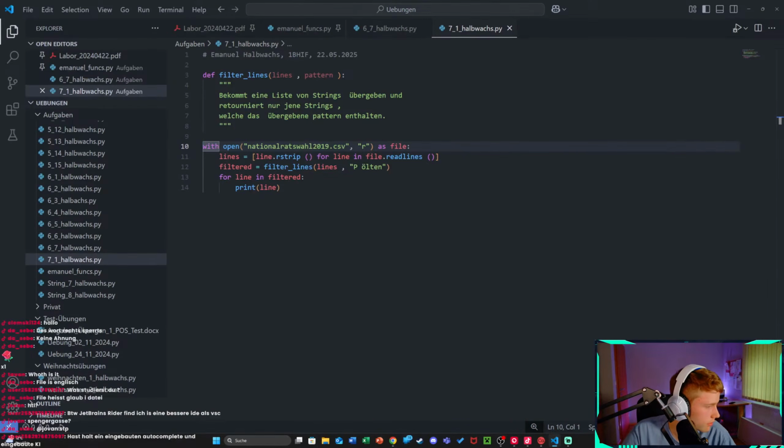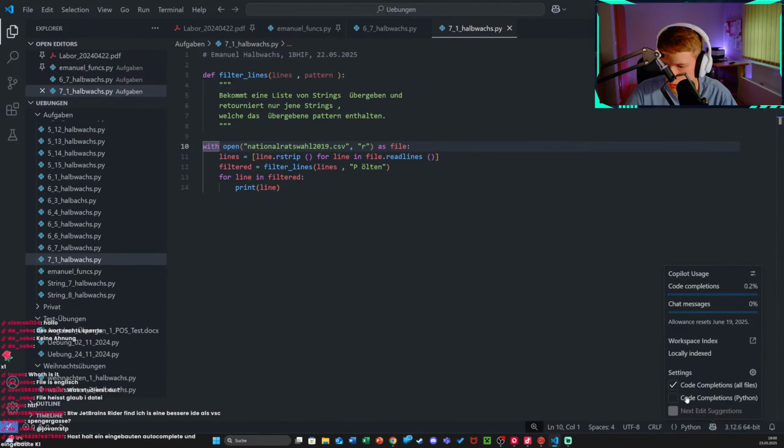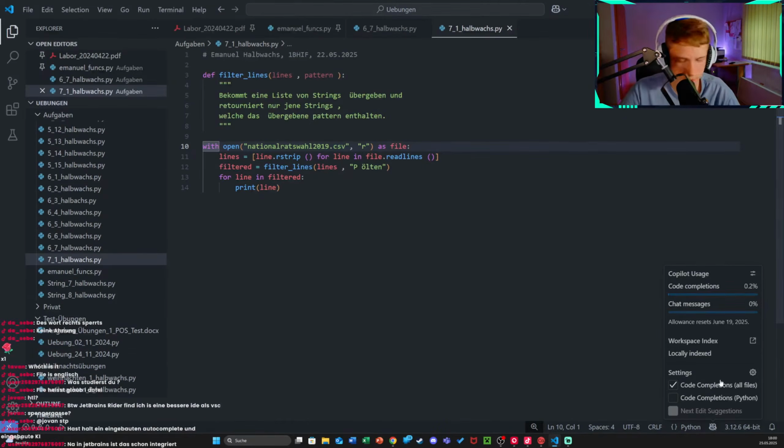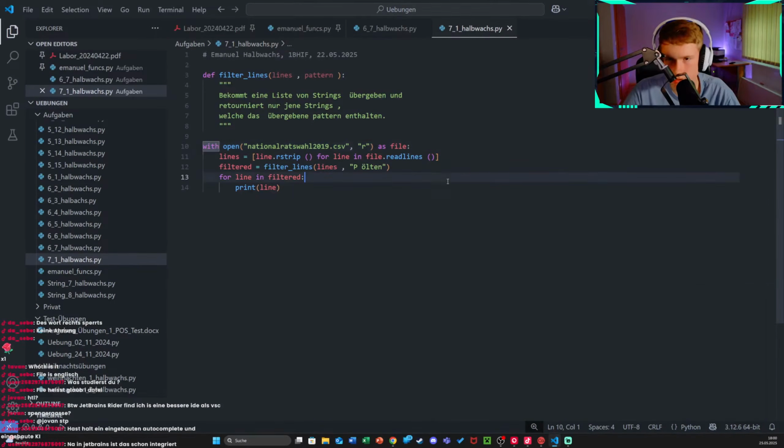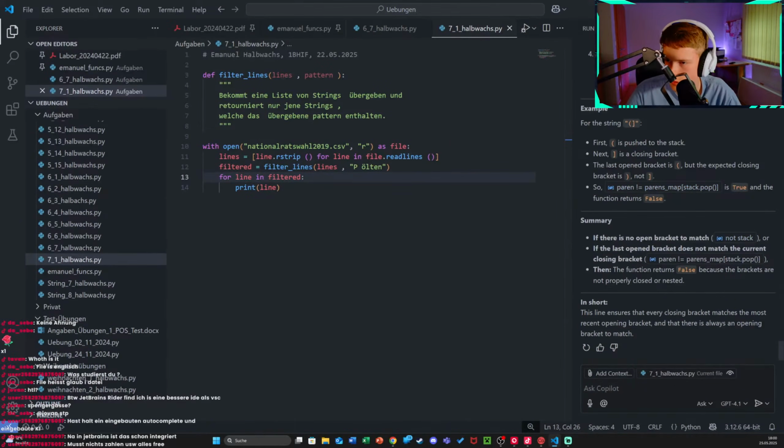Do you see it? No. Wait. If I move my webcam up, see, that's the Copilot extension, and code completions isn't enabled. Copilot is in Visual Studio Code, but I don't use it. I use it sometimes, but not very often, just for very difficult tasks.